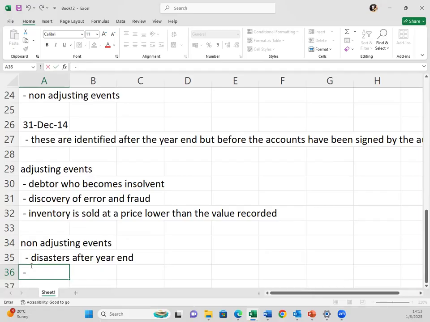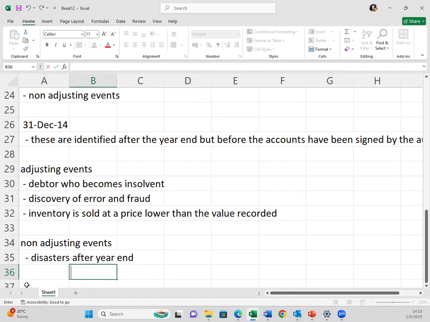I think the events that are key to memorize are the adjusting ones. Because once an event fails to become an adjusting event, it has to fall under the criteria of non-adjusting events. But in most questions, they bring events such as a fire or disaster after the year end as a way to confuse you, so that maybe you think, since this is a major disaster, it must be adjusted for.